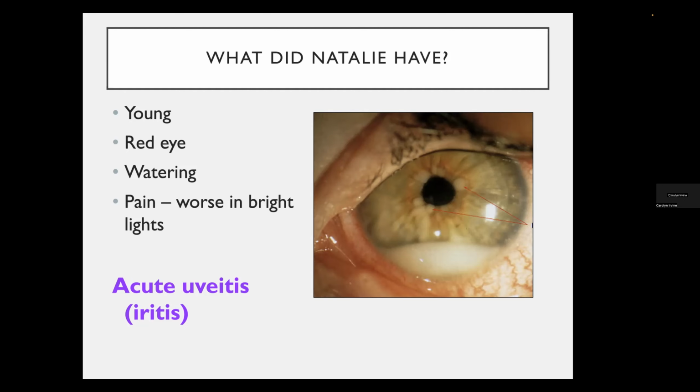It's interchangeable. So the iris is obviously the bit at the front of the eye, but it's part of the uvea. So there's a sheet of tissue that the iris is part of, at the front of the eyes, the colour part of the iris. Further back, it's called the choroid. So you can get posterior uveitis as well. So that's why you might hear the terms. They're exactly the same problem.